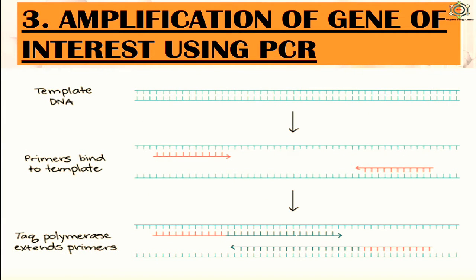This technique is based on the principle that a DNA molecule, when subjected to high temperature, splits into two strands due to denaturation. These single-stranded molecules are then converted to original double-stranded molecules by synthesizing new strands in the presence of the enzyme DNA polymerase. Thus, a double-stranded molecule of DNA is duplicated, and multiple copies of the original DNA sequence can be generated by repeating the process several times.